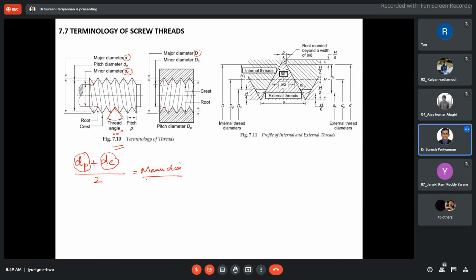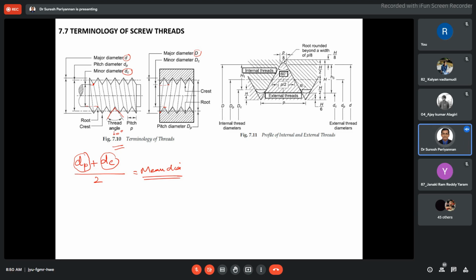Okay. This is our unthreaded rod diameter. Now, when we are performing threaded rod testing, the stress level must be the same as the unthreaded rod. While we are performing the unthreaded rod testing, we have to follow this condition: the (dP + dC)/2 diameter, we should follow this unthreaded rod dimension for finding the stress level. Then finally, this stress level must be the same. Unthreaded rod, stress value must be the same.